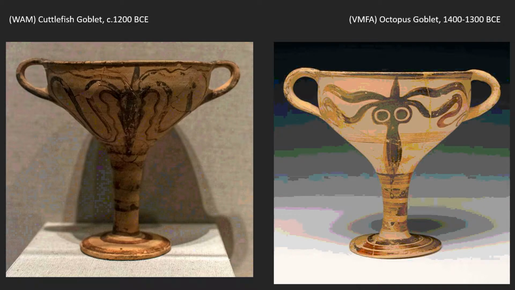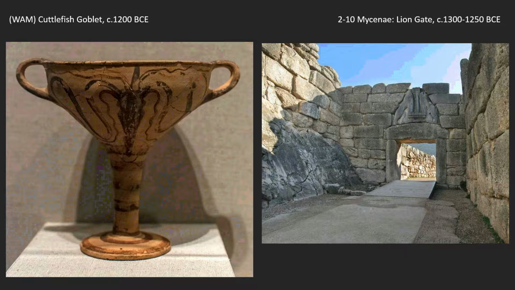And here's the city of Mycenae. This is the wall in. The big difference between the Mycenaeans and the Minoans, even though there's a lot of overlap in their artistic production, is that the Mycenaeans, being on the mainland of Greece, have every reason to be worried about the neighbors. And their cities are fortified in a way that we never saw with the Minoans. The Minoans were open because the ocean was their protection.